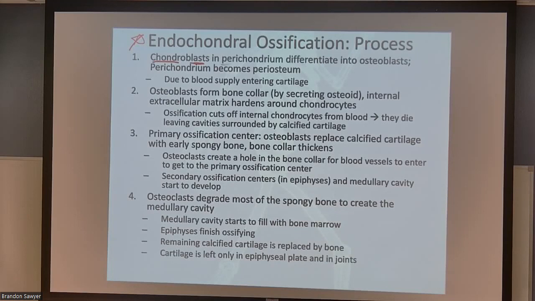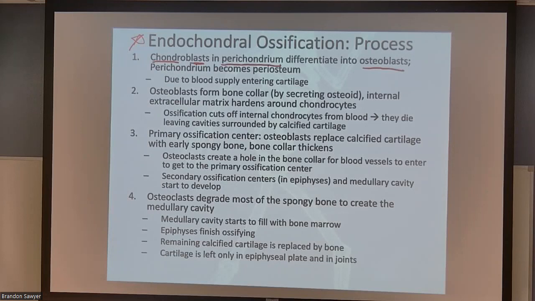Okay, it's another big word we haven't seen yet, but perichondrium is the membrane, kind of just like the periosteum, right? The periosteum is the outside of bone, that external membrane. This is the membrane on the outside of cartilage. Same idea, right? And a lot of times that's where we have a lot of those cells, in that membrane part. So on the outside of our cartilage bones, we have cells that are going to differentiate into osteoblasts, right? So those chondroblasts actually turn into osteoblasts instead. They transition from being cells that are making cartilage to cells that are making bone.